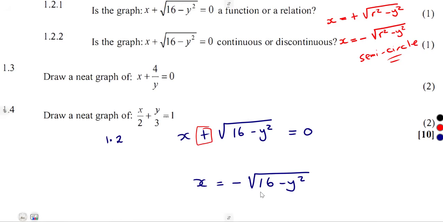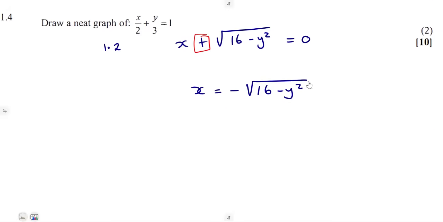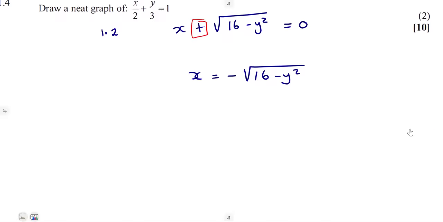So know the format, guys. You know those formats. Each and every format, you must know each format so that you won't be tempted to end up with a circle here. No, this one is a semicircle because of that negative. All right, so we have got a semicircle that we are given.